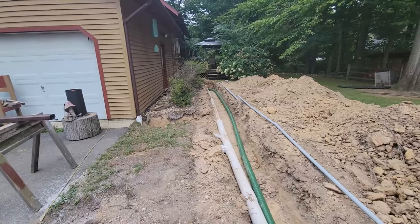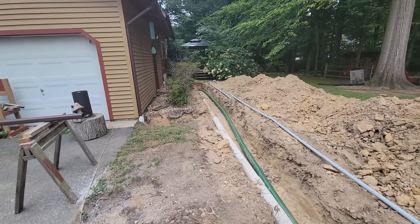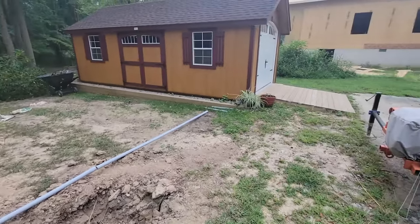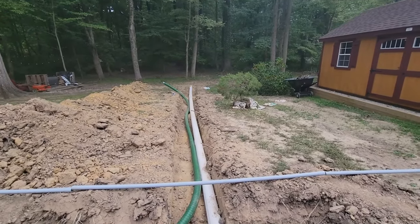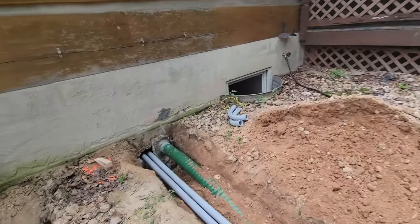And we actually got the thermal PEX in yesterday. The dealer stopped by, it came on a huge roll, and we wheeled this stuff out and stuck it in the hole. And then he actually talked me into running two pieces of conduit, one to my shed as a home run, and then one to the boiler as a home run, because I was just gonna put a T here. I'm not an electrician, and I thought I could tee off two lines, but he said, nah, pipe's cheap enough, just run two direct home runs. I'll show you over here where we stuck it in the wall.